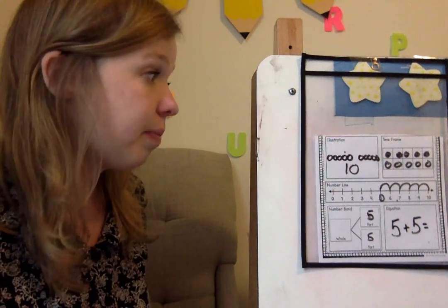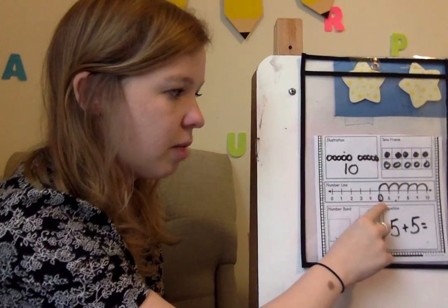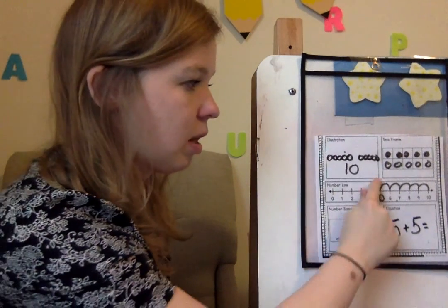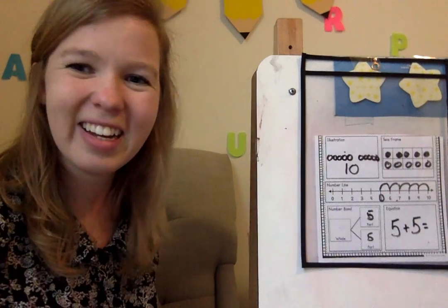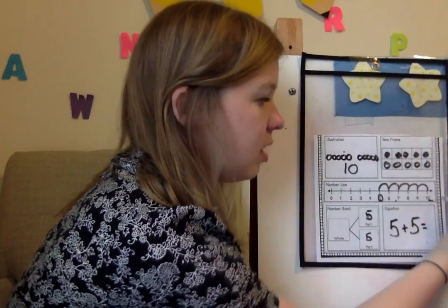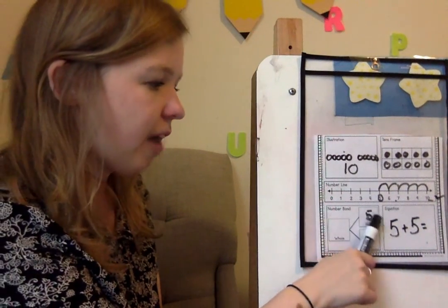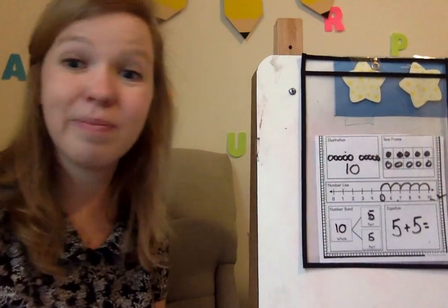All right, let's try our number line. Circle the first number, which was 5. Now we're going to hop 5 times. 1, 2, 3, 4, 5. Great. And we landed on what number? 10. The same number that we got for our drawing and for our ten frame. So we can put a check. Finally is part whole. 5 and 5 equals 10. Awesome job with those problems.